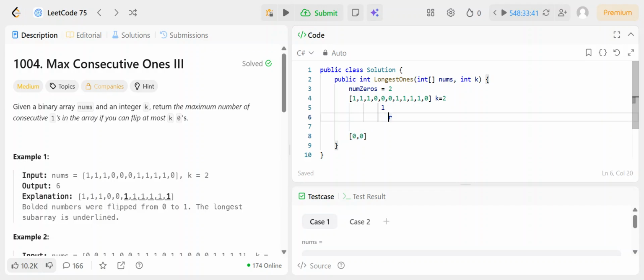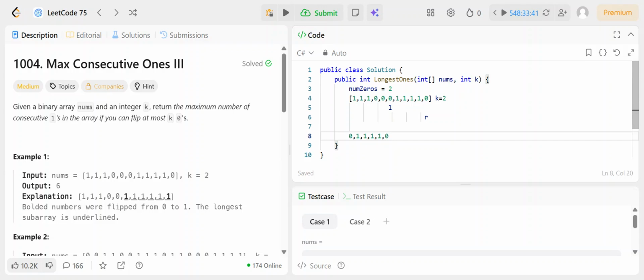So we will do the same thing, increasing right. Here it's 1, so we don't make any changes to the number of zeros. No changes as 1, no changes as 1, no changes. Here we'll just make it 3. That's it. And now it has crossed again, number of zeros equals 3, which is greater than 2. Now I am moving my left again, decreasing the number of zeros.